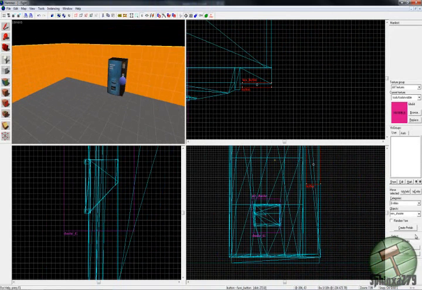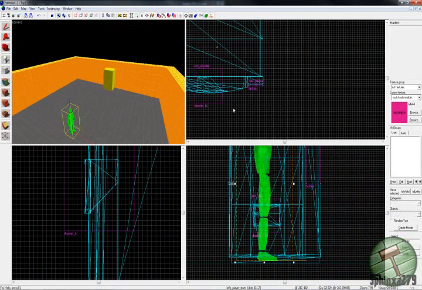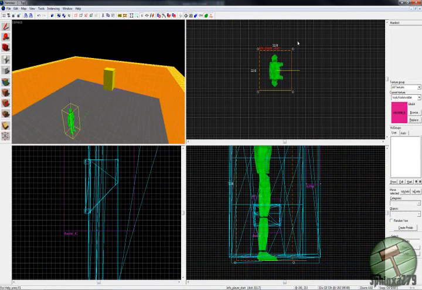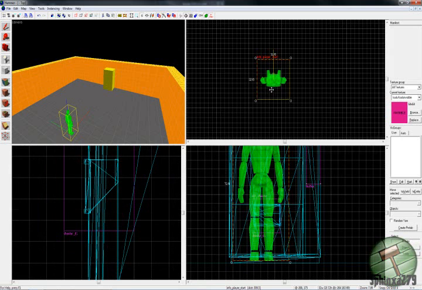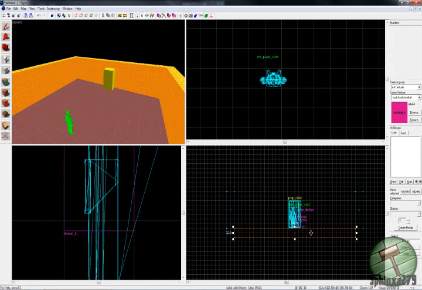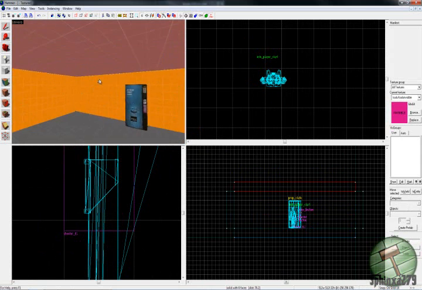And then you can test that. So I'm just going to place down an info_player_start, chuck one of those down. Rotate him a bit, like so. Up to grid size again. And just add a roof onto this place as well. So all I'm going to do is just drag this one up. Control I. And I have a ceiling as well.